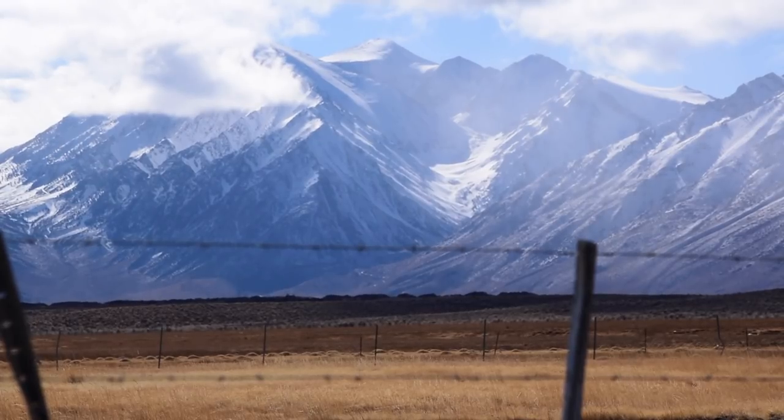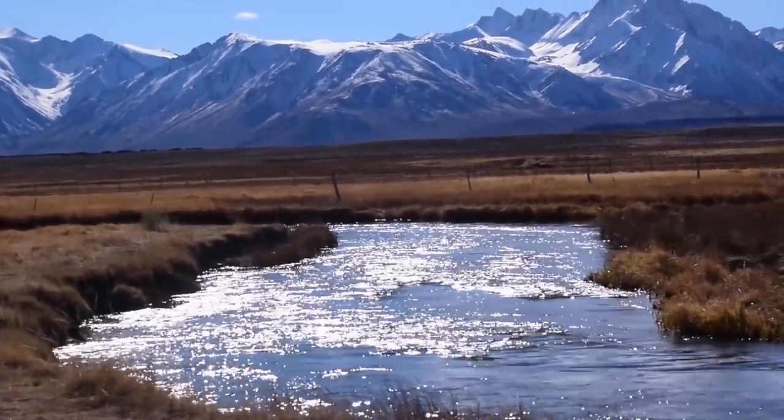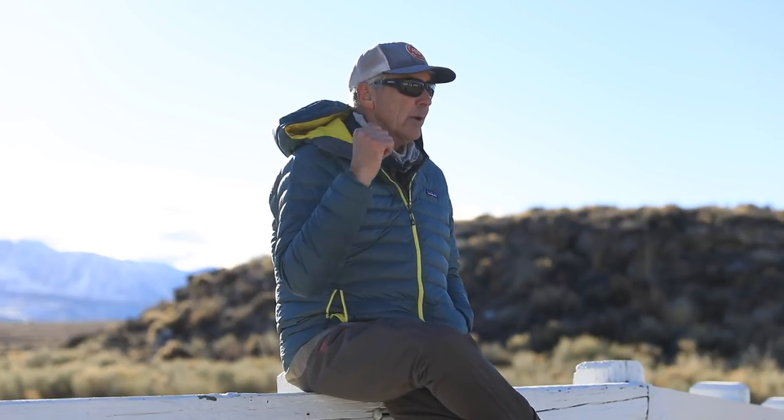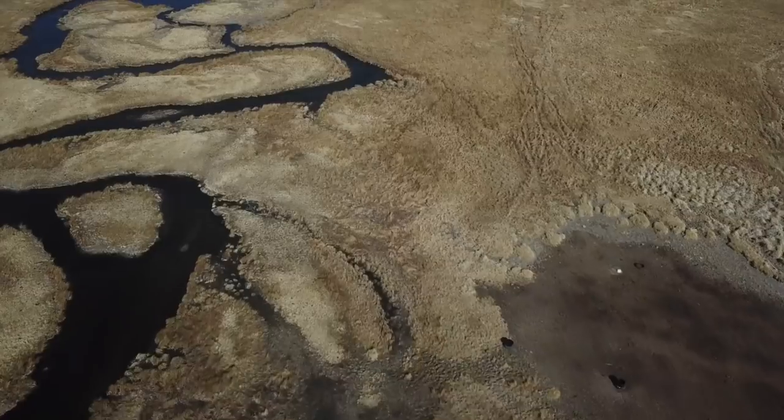It dumps down into Bishop, into the Lower Owens River, and eventually flows all the way towards Los Angeles. It actually terminates at Owens Dry Lake, but the city of Los Angeles transports all this water. They own all the water that comes out of all the mountains on both sides of the valley, and it goes all the way down to the city of LA, gravity-fed. It comes from the Mono Basin, and the Upper Owens that we fish today — it's a combination spring creek and tailwater, because it comes out of Grant Lake Reservoir.